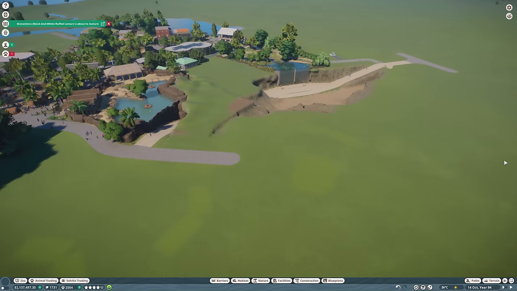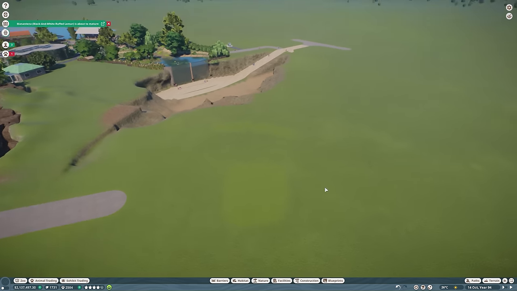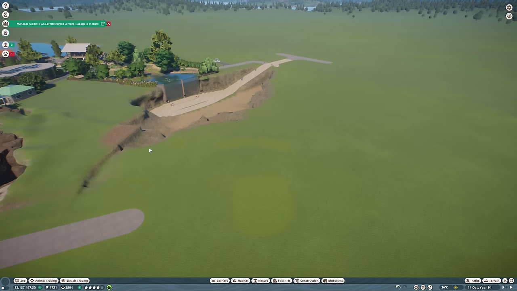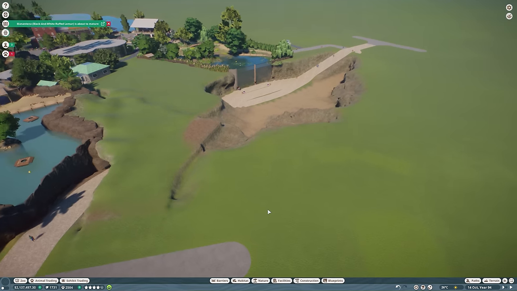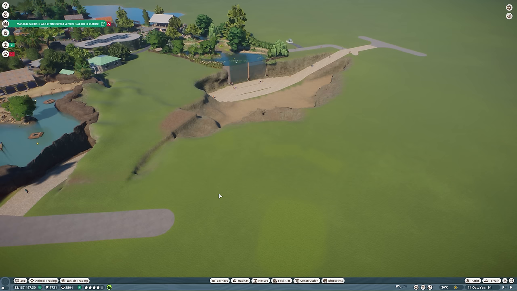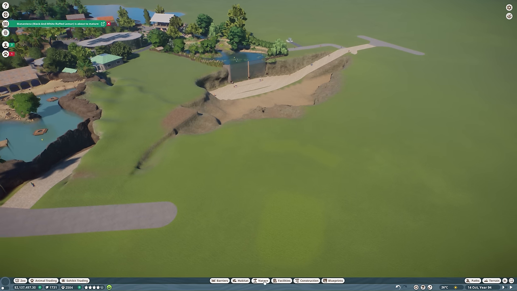So I'm going to bring the main path around quite far out to leave lots of space for this, and the train is going to essentially cross over this path and come round. Now we want to make sure that they've got a view of the seals without barriers. So we're going to have to sink down a little bit of this land and maybe raise some up for the train track to run around the outside. So there's going to be a lot of terraforming involved in this to get that in nicely. So we are going to start off by just doing that.